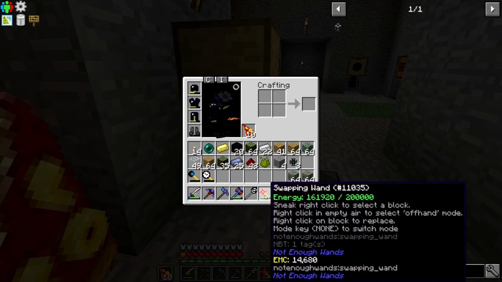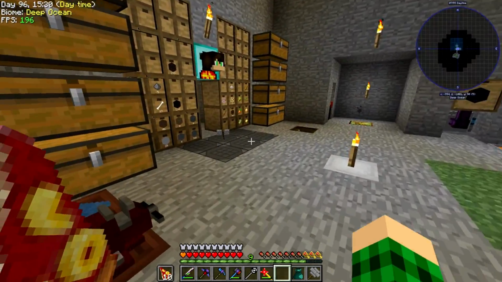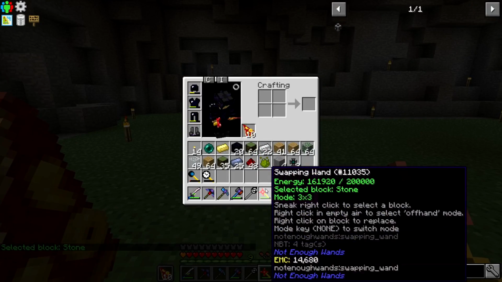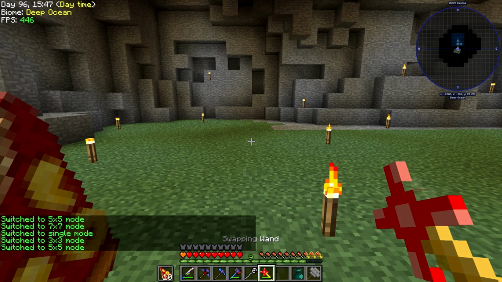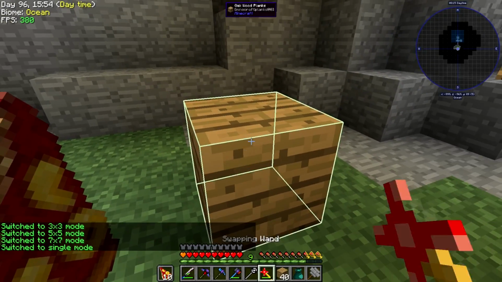I think it's finishing charging something. Oh yeah, I think it's charging my boots. Yeah, that'll take a while. So the swapping wand, I can select some blocks, and then does it say which mode key to switch mode? I need to set it in controls. I set it to V, so we can do a 3x3, a single mode, 5x5, 7x7. And a single one, I can just say, I want to see how the drawers are going to look.